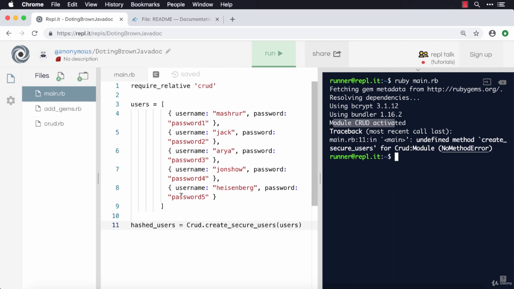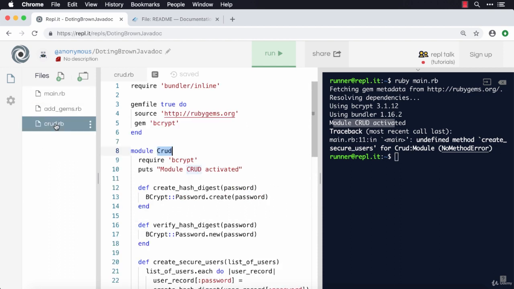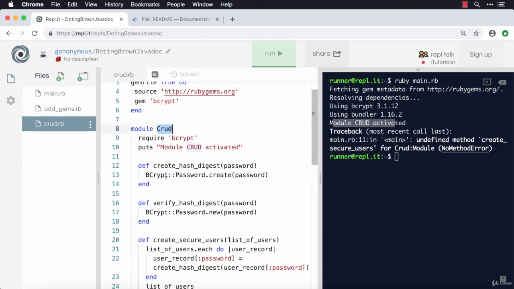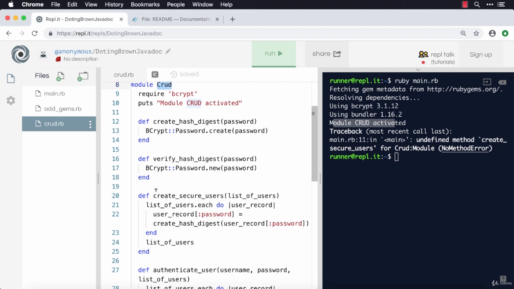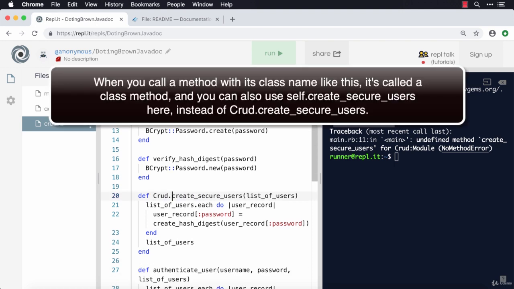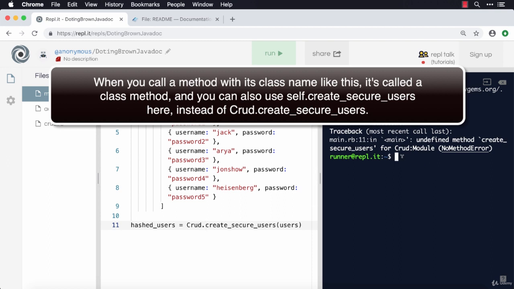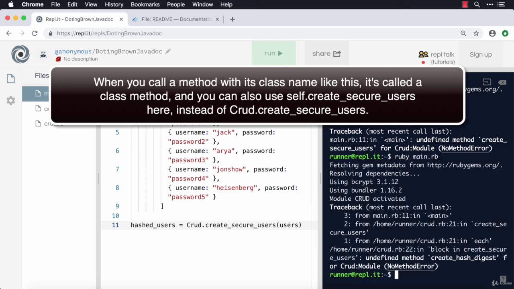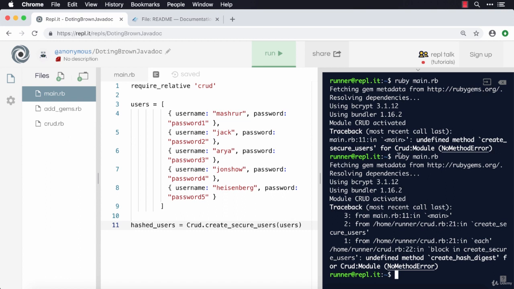So what's the other thing we can do here? In crud.rb, what if I add CRUD next to this? Okay, what if I do this? Find CRUD.create_secure_users and then run it. Aha, okay. Now "module CRUD activated."